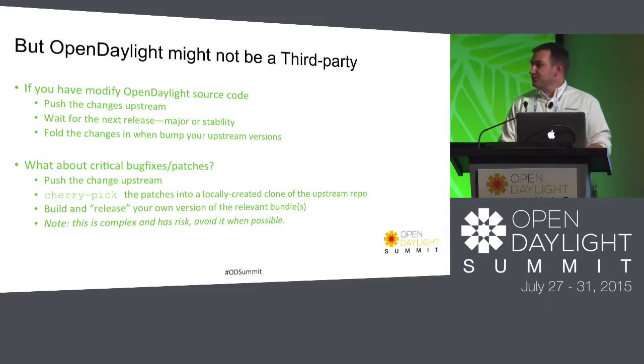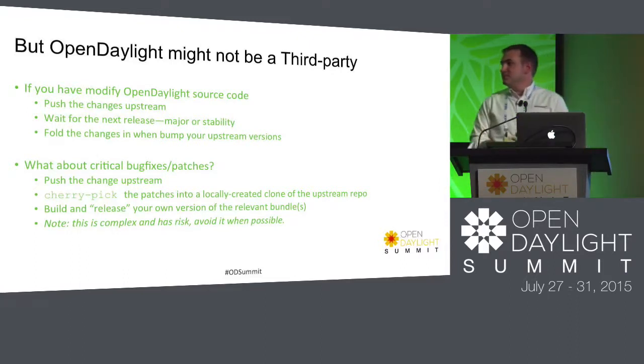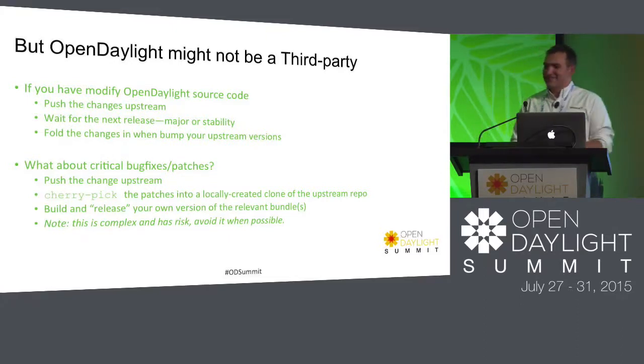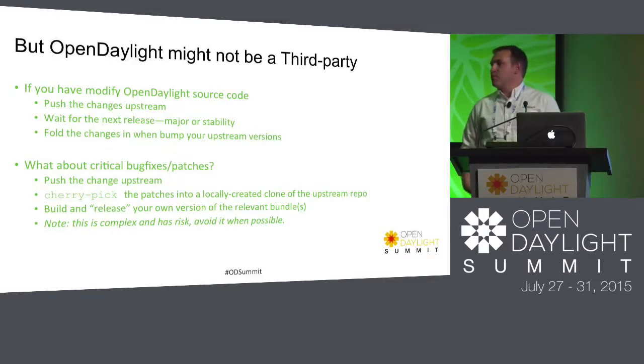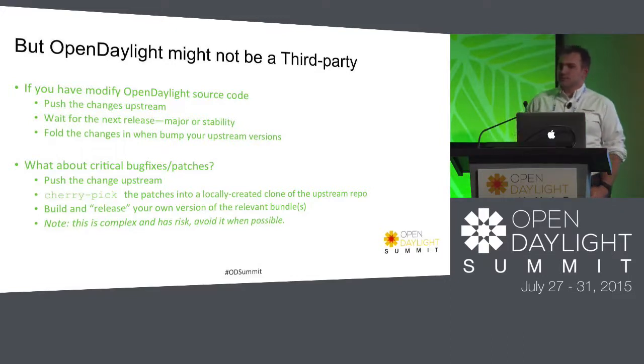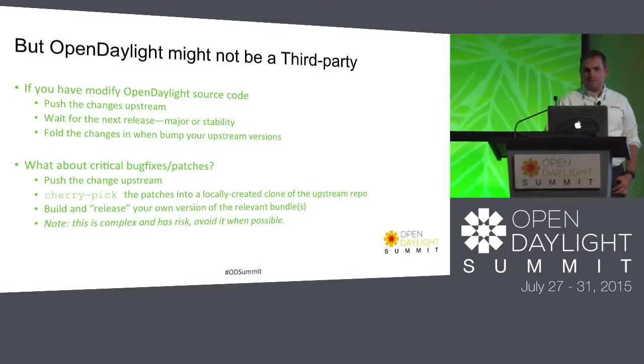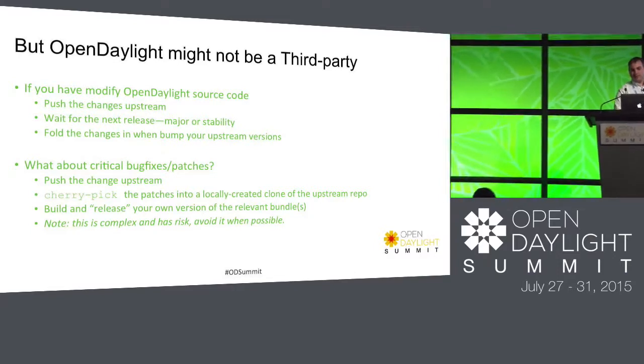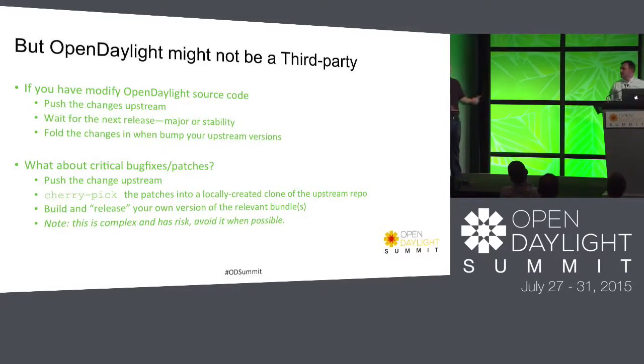And just to be clear on this slide, the top half of the slide is saying, get the patch upstream, and then wait for it to come out in Lithium SR1. And basically, when Lithium SR1 ships, you will internally bump your product to say, I depend on Lithium SR1 artifacts now, and I'll get it. As opposed to the bottom one, which is saying, I might need a patch before Lithium SR1 because I have a customer that needs a security vulnerability patched, or they need a bug fix immediately.